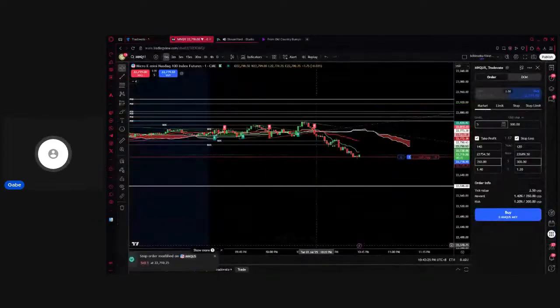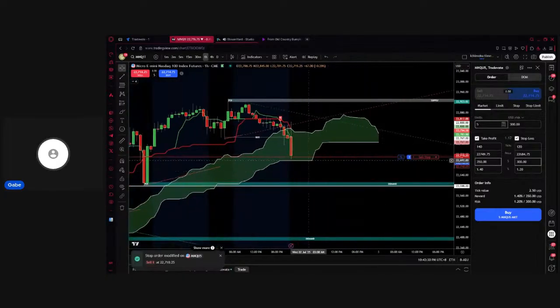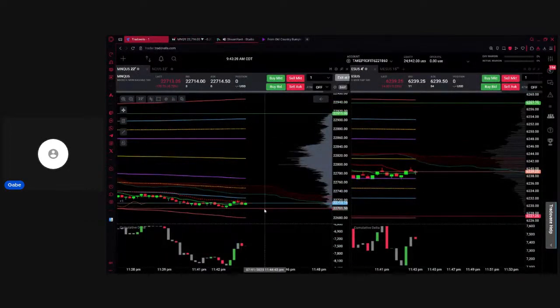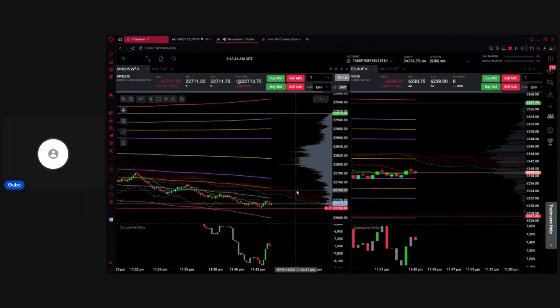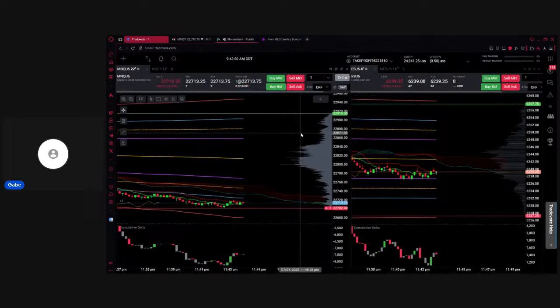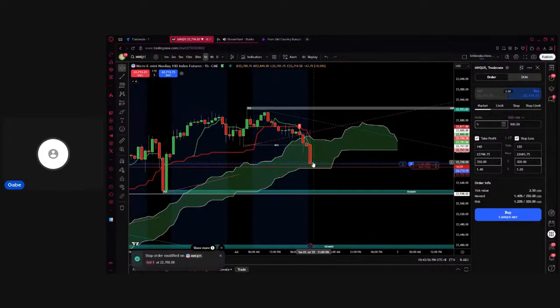For example, in this cloud trade, you don't need to go heavy because it hasn't exited the cloud, so your theory is not 100% there. My idea is to exit the cloud with volume, and if not, I get cut out. I'm still willing to go long here, but I want to put my stops and everything a little tighter because I'm not interested in being perfect in my trade execution. I'm not perfect. There is no doubt if I exit here, I will enter here. Maybe I save another $6 or $7 or even $10, 10 points.